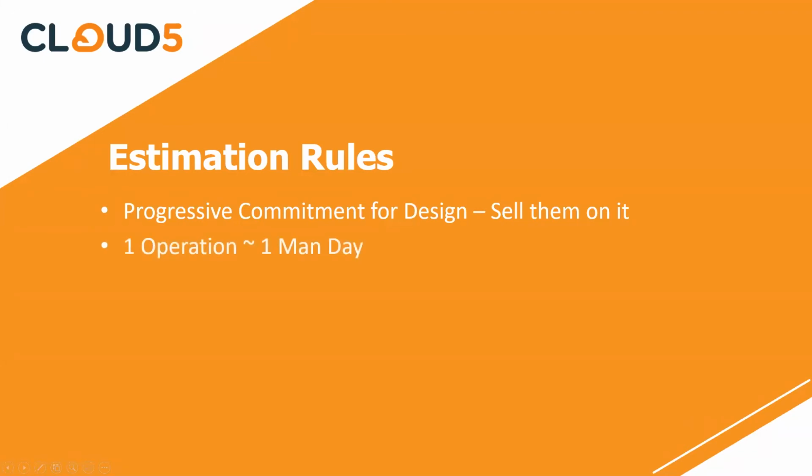Number two, one operation equals one man day. We actually have an estimation. Now, this is your basis. You can go up from that. You can even say that one operation means one man day on the back end, but 2 man days on the front end, because we know all these JavaScript goons will need time to finish their screens. So you can come up with any formula that works out for you based on an operation.